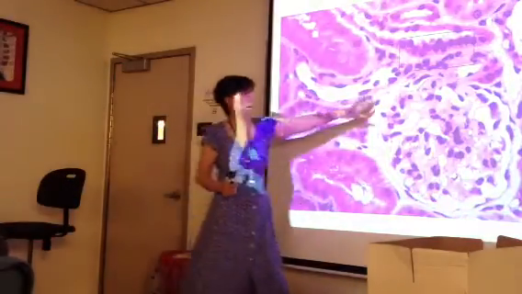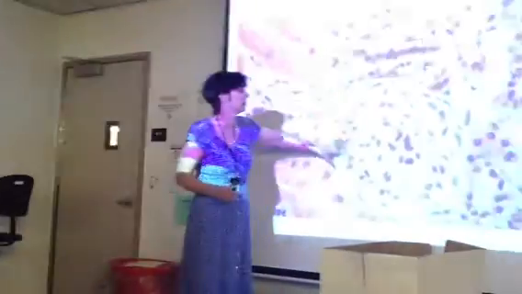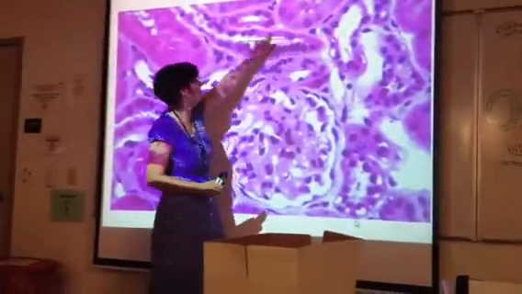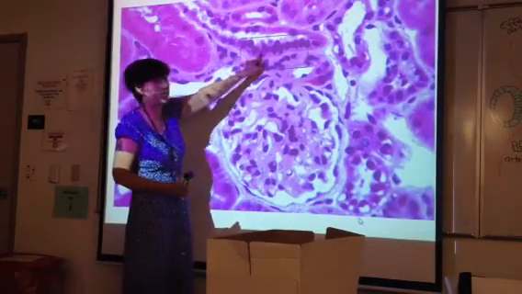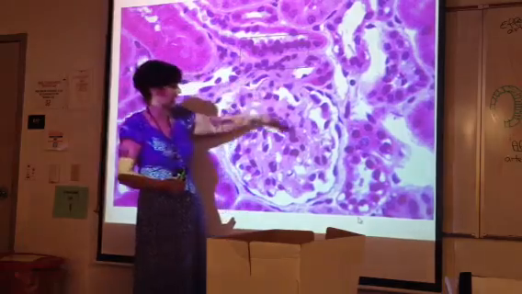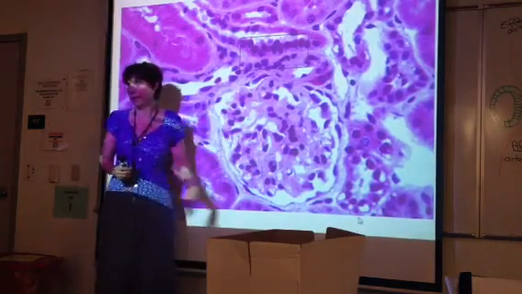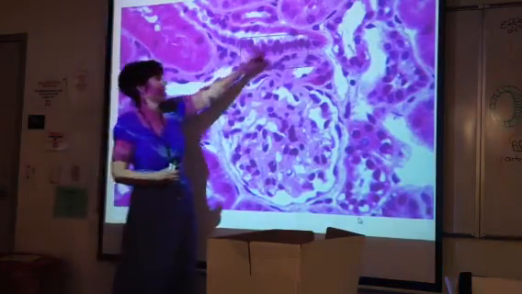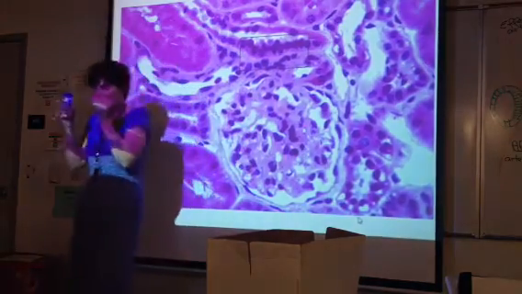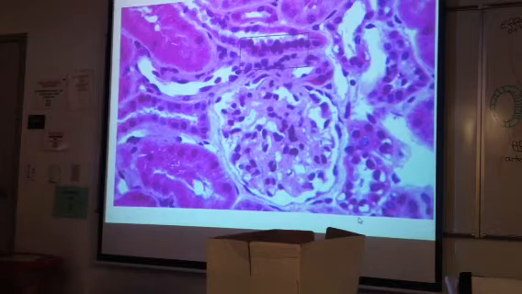So here again is our capsule. And here's our distal tubule. Notice how it changes, and all those nuclei get clustered tightly together right as it comes close to the glomerulus. And so this is the macula densa right here. That's the idea: that packed group of cells right at that region.